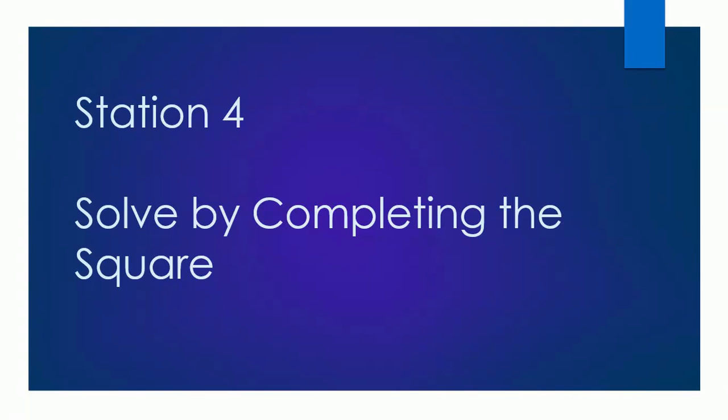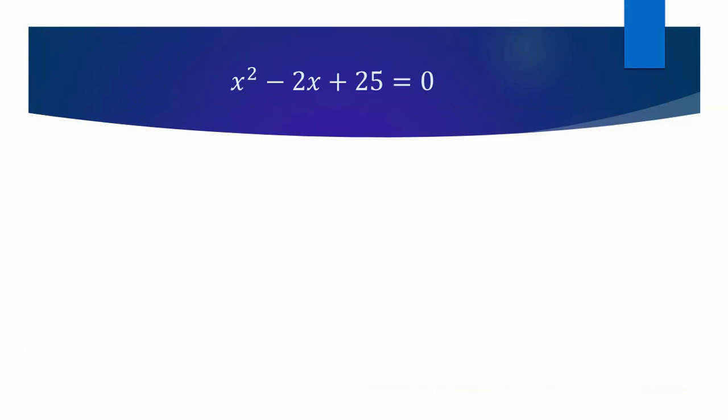Go ahead and grab one of those papers that are right now on the table, and then we're going to do one problem together, and then you're going to complete the rest of the worksheet as a group, helping one another to figure out where your problem is in this particular method to solve. So I have the problem x squared minus 2x plus 25 equals 0.